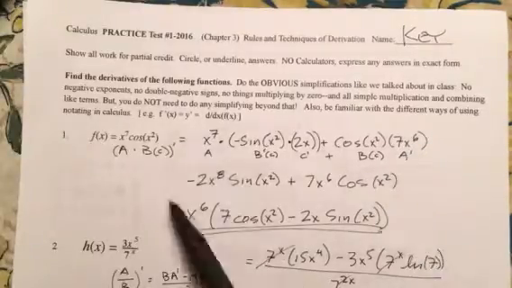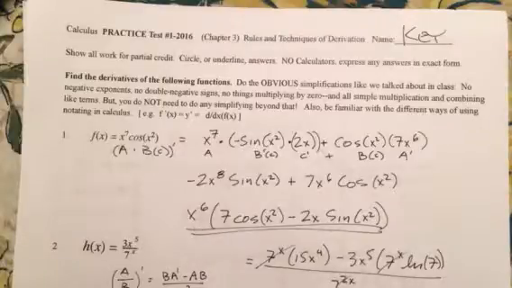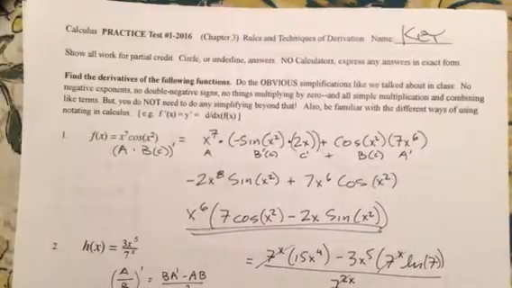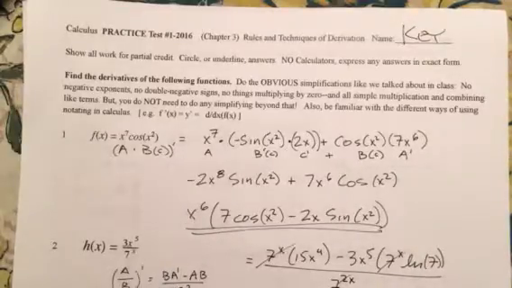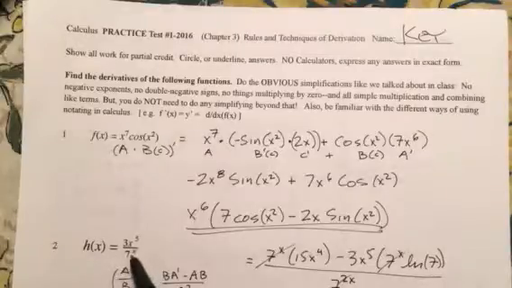Then I'm just going to factor out, clean it up. Hopefully that is making sense. If it's worth like 8 points, there might be 1 point for correctly simplifying it. So the second one is a quotient rule. Again, we haven't done a lot of logarithmic stuff with bases that are non-standard, but it's worth knowing. So it's the bottom times the derivative of the top minus the top times the derivative of the bottom all over the bottom squared.